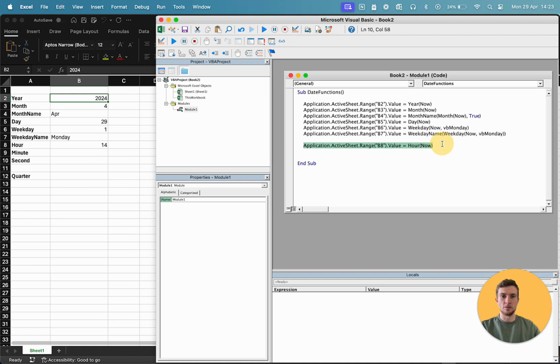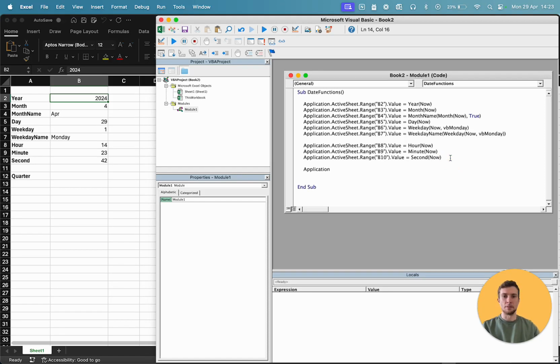And I'm going to do the next 2 very quickly because you can probably guess how they work. In B9 and 10, we're going to use Minute and Second. There we go. So 23 matches the time on my system, and it was the 35th second. So if I run that again now, that's already gone up to 42. So that's updating as we go. So that's great.